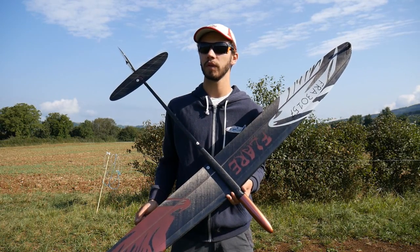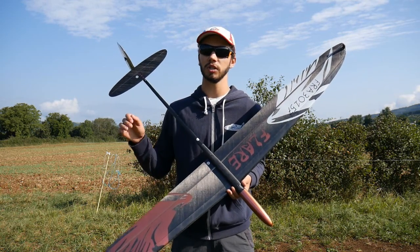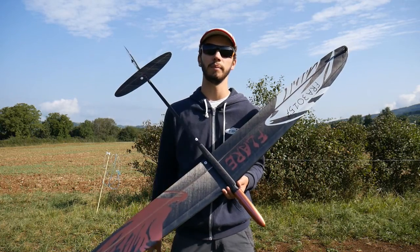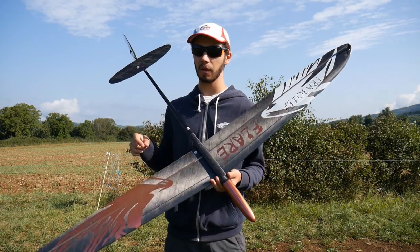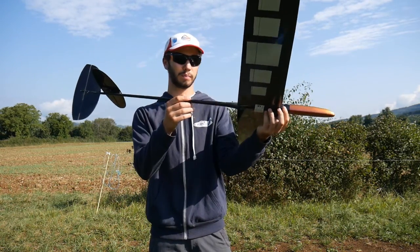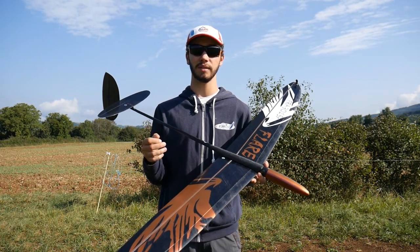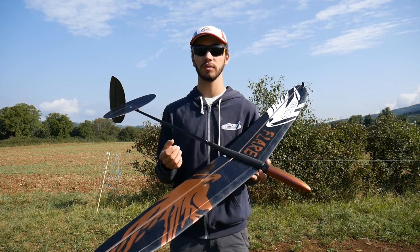But when you are used to it, wow, it's amazing, because you can just cruise as a standard glider and float really better, and thermal really better, because when you are thermaling, the push on the wing, so the float and the thermal capabilities are really better. It's so much more stable, it's easier to thermal.